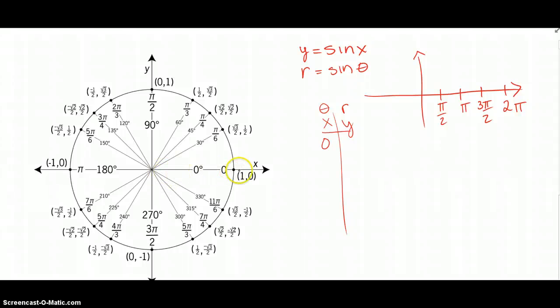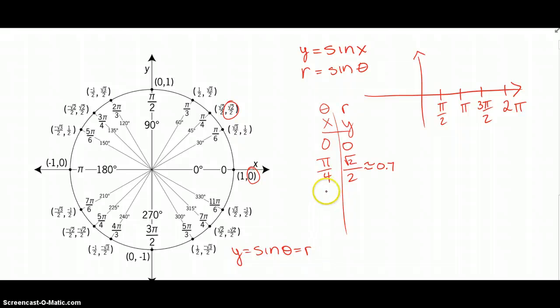So if I look at the angle at 0, we do know that the definition of sine of theta in this unit circle is y. So that's why it really didn't matter if the r was a y in this case. And sine of 0 we know is 0. I know the next one is pi over 2, but I'm going to do just pi over 4 for the first one, just so you see what's going on. Pi over 4, we know that the sine value is the y, so that's square root of 2 over 2, which, by the way, if you figure that out on your calculator, is about 0.7.